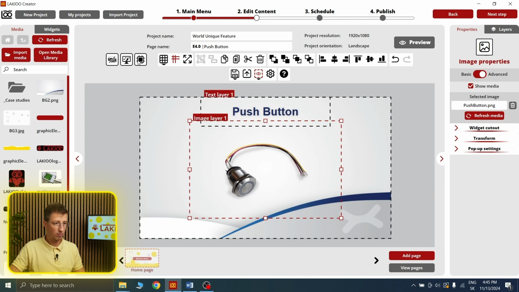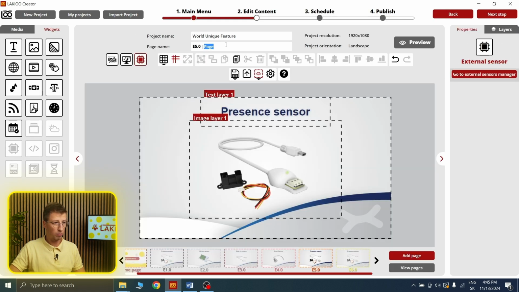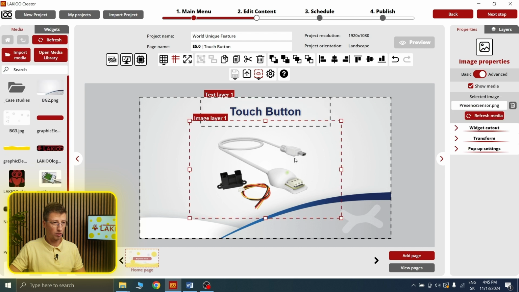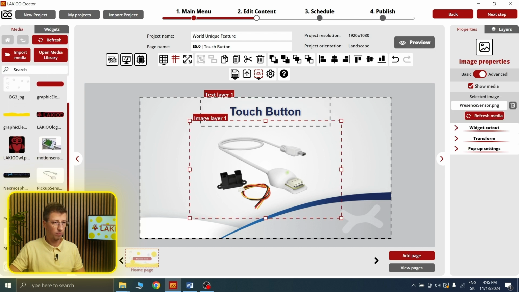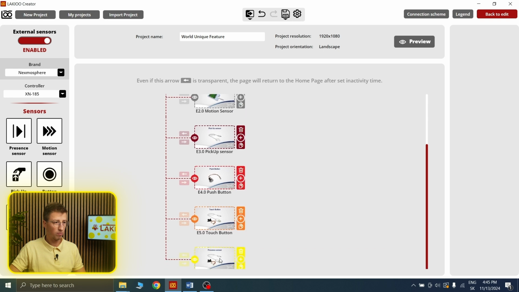This icon again. I'll pick another page. I will change the name of the page. I will change the title. And I will also change the image. Great. I have the last page left.